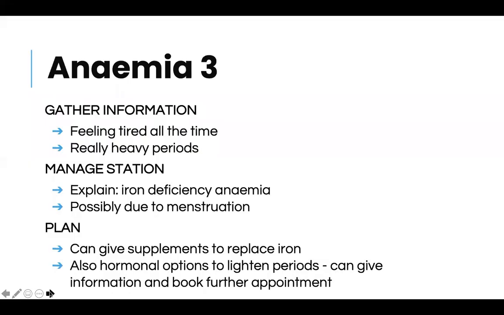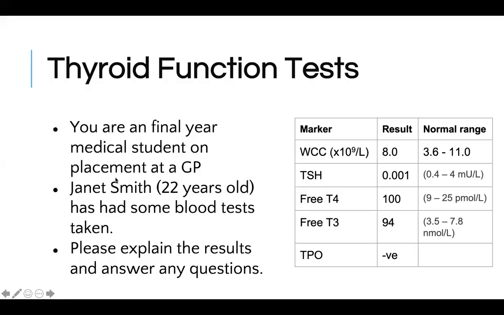Brilliant. So if we go on to the next one, we've kind of said all that, haven't we? Great. So I've given you a bit of a clue. So thyroid function tests. You're a final year medical student on placement at a GP, and Janet Smith comes in and she's had some blood tests taken. Please explain the results and answer any questions.